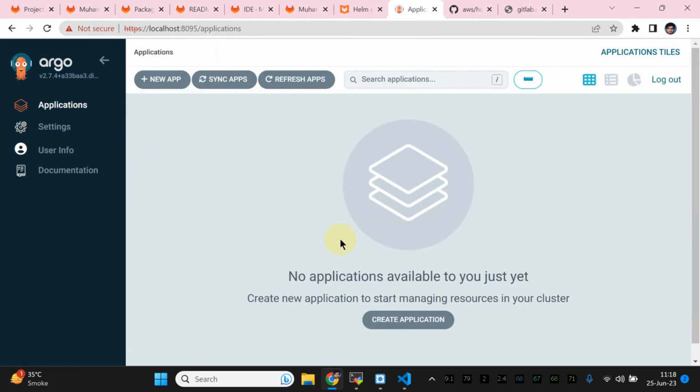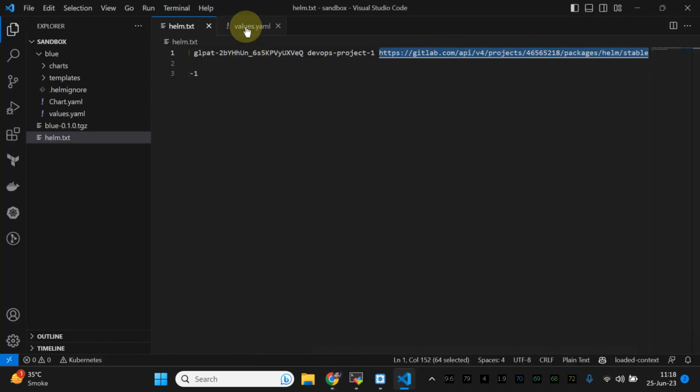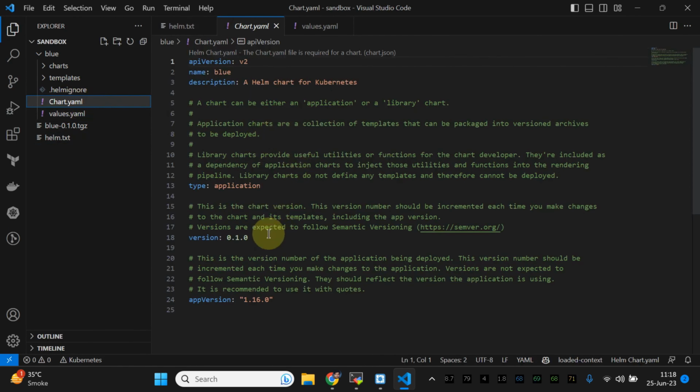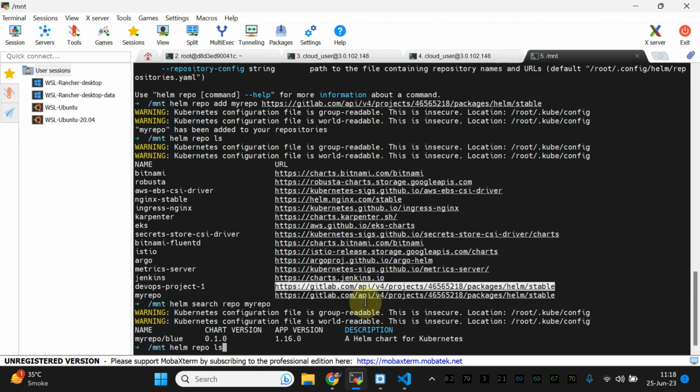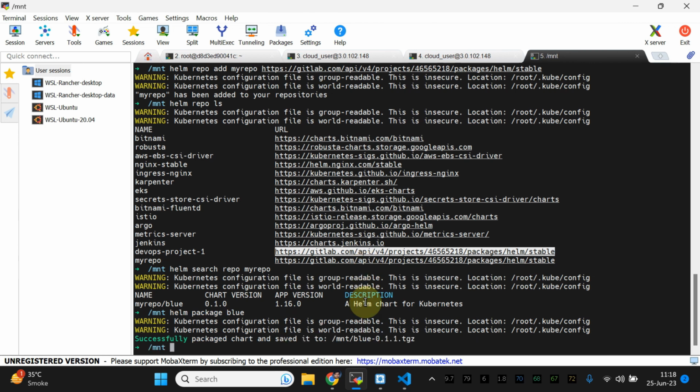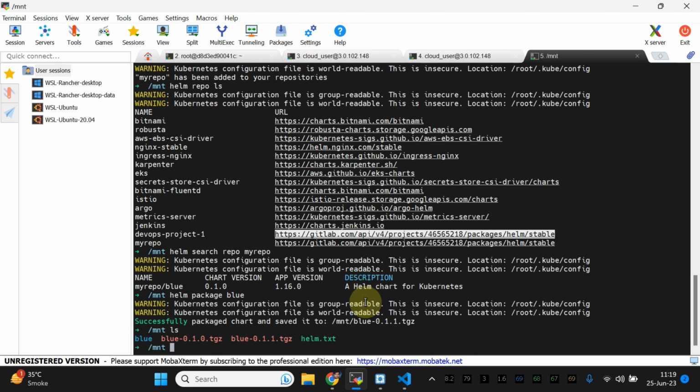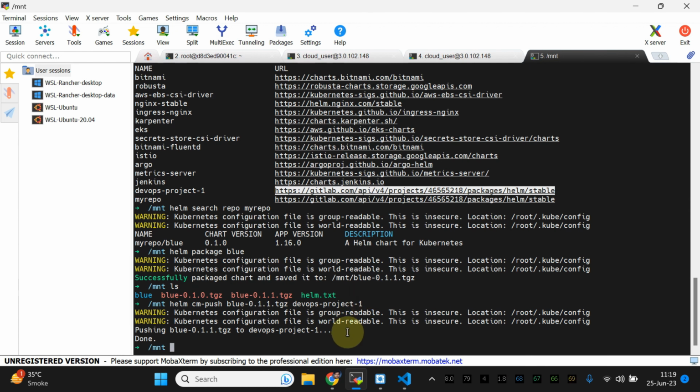Also, one thing I need to show you, I'm going to add new stuff. For instance, just assume that a new version of your application is available. Let's try to update the version and update this particular command, and let's try to create the package again. So you see, now we have two packages, the updated version. So I'm going to push the updated version to my repository. Simply, I need to update this area here. So if I do push, the push has been done.